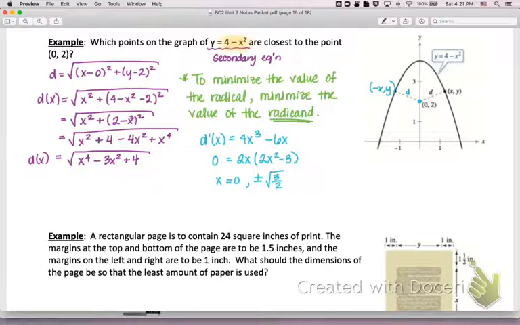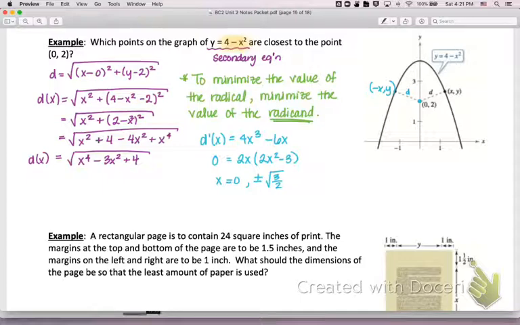Now, do we need to place any restrictions on the domain? No, because the domain of that parabola is going to be negative infinity to positive infinity. The distance could be 0, or it could be anything greater than that. Distance is the range. The domain, we can plug any number in for x, and it's going to give us a distance using that distance formula. So we do not need to restrict that at all.